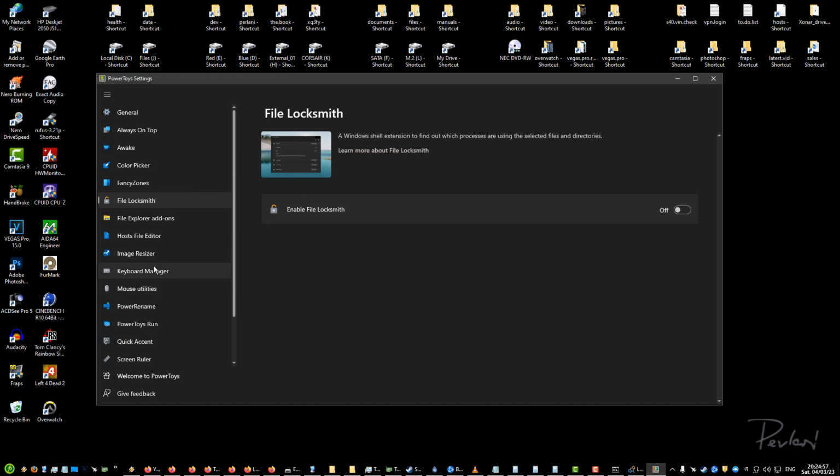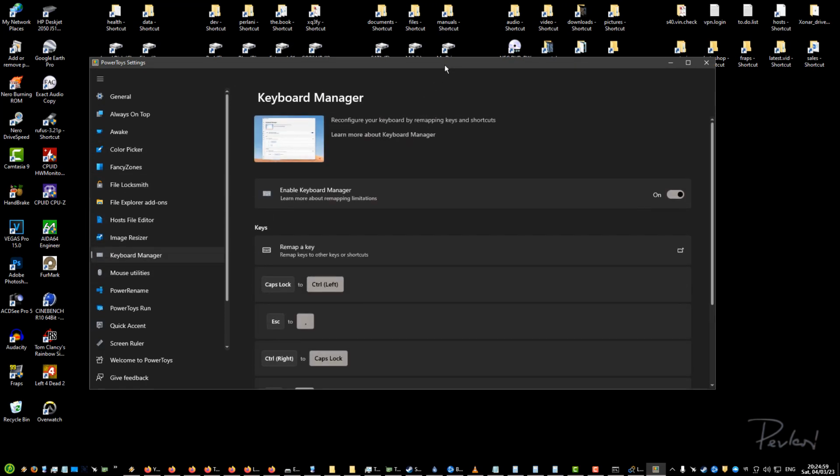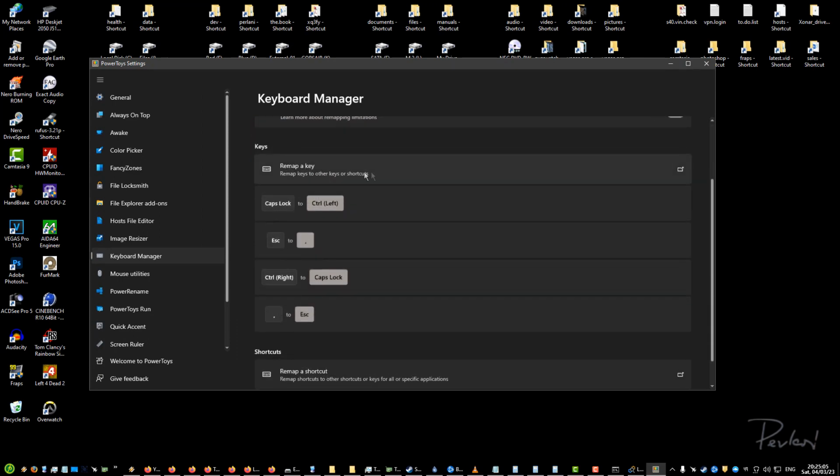But what I use is the keyboard manager. So the keyboard manager, I just wanted to show you this. What I use is I remap a key, and what I usually do on Linux, BSD, or Windows is remap caps lock to control, and I put my escape key a little bit lower.